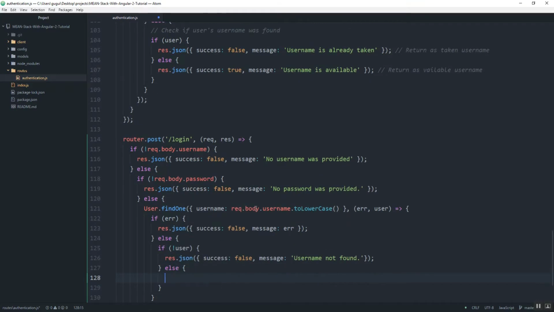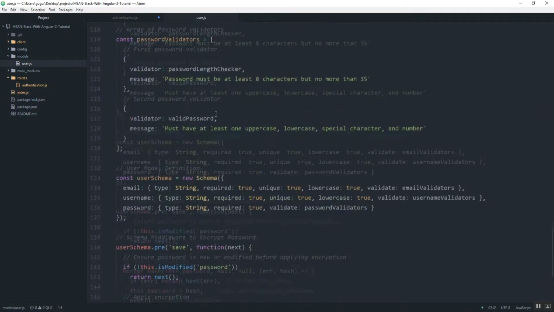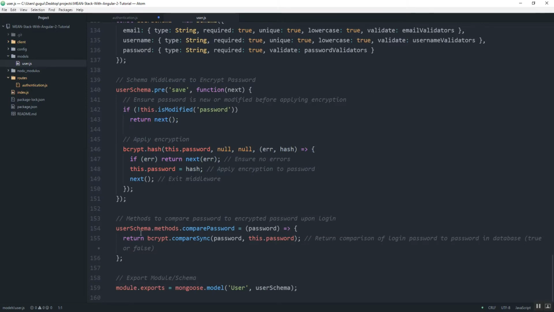And so if we get to this point, this means that the user was found, but before we authenticate the user, we need to make sure they got the password correct. So we need to compare their password to the password that's stored in the database. So going into the models folder into our user model, down here where we defined the schema, we created a method to do just that, and it's to compare passwords provided by the user to the ones stored in a database. So we can use this compare password method. And so you do that just by typing user.comparePassword, and then don't forget we also have to pass in a password to test.